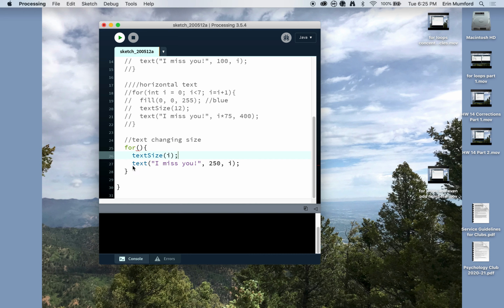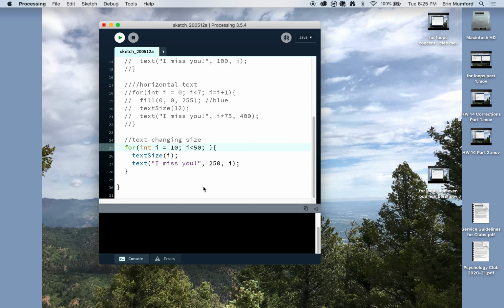Okay, so I need to set up this for loop. I'm going to start with int i equals, and I'm not going to say i equals 0, because you can't display a font with a size of 0. So I want to pick the smallest font size I want to display. So I'm going to say 10. Now, when I choose my inequality, I want to go up to the largest font size that I'd like to display. So maybe I'm going to say 50.